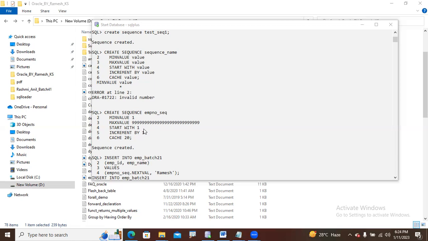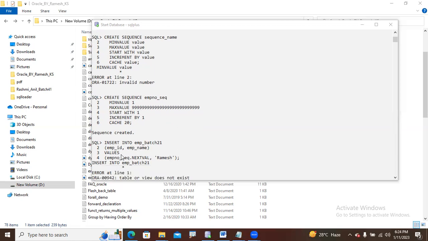So after creation of a sequence, what is the advantage? I already told you, right? Suppose a table already exists and I don't want to enter the employee ID manually, because multiple persons are operating on this table, so they may get confused. Let us assume the first half hour before lunch, he inserted some employee IDs manually.